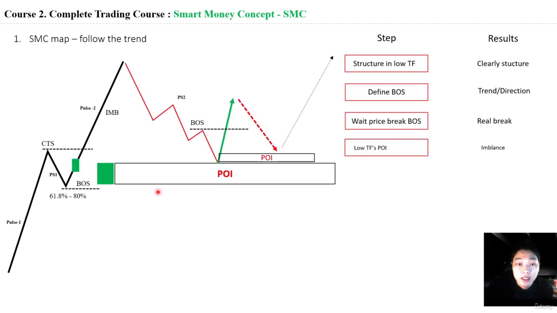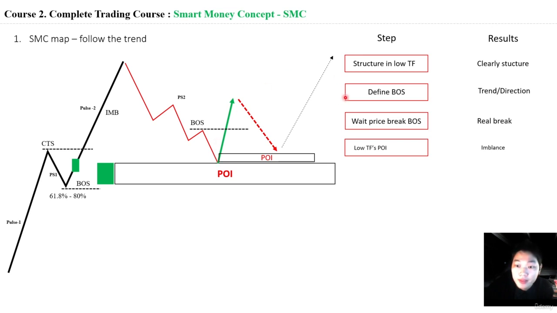In the second part, price has already pulled back a little bit and come into our POIs. What you should do at this time, first, is analyze the structure in the lower time frame. For example, if in the higher time frame I analyze 1 hour, my lower time frame is the 50 minutes time frame. If you analyze 4 hours, the lower time frame is 1 hour. What I want to have here is obviously structures. In the low time frame I can see the structure of the down movement, the pullback movement, lower low and lower high. That is a down movement.